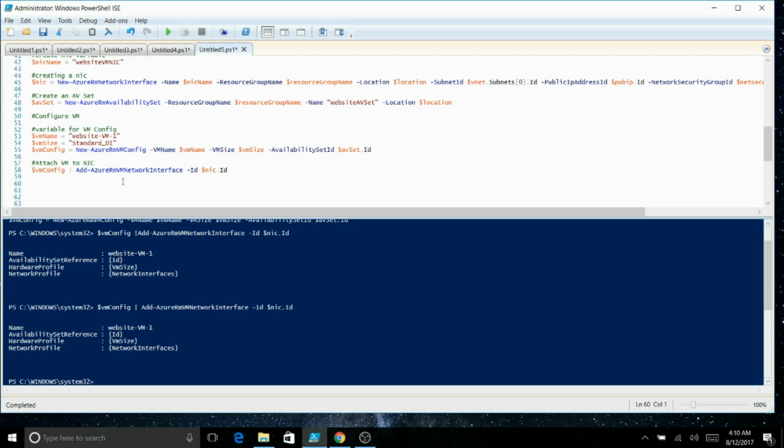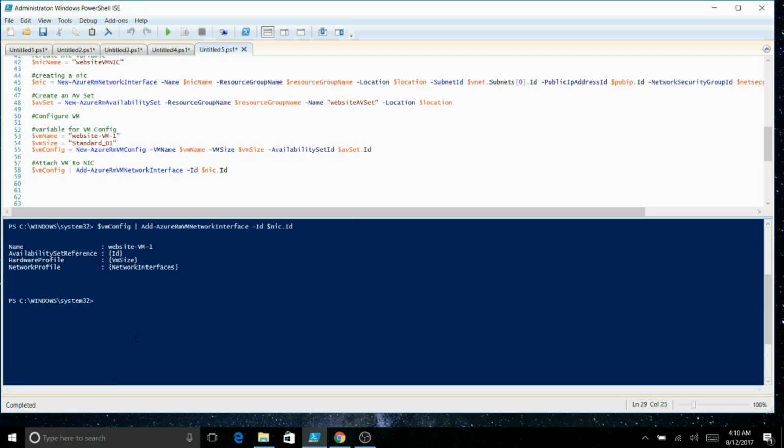But anyway, we're going to make some definitions so that the variable can be set to hold the URL for the storage account, and it'll be used for the full files of the VHD.